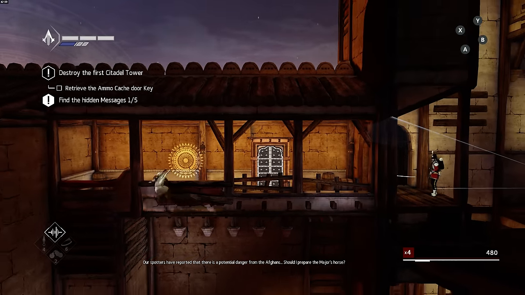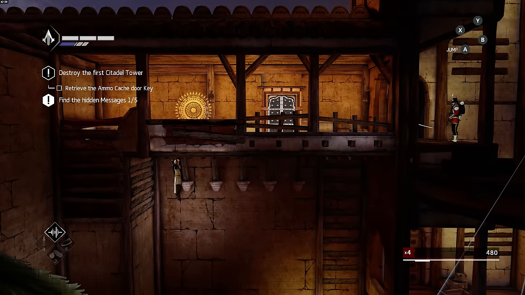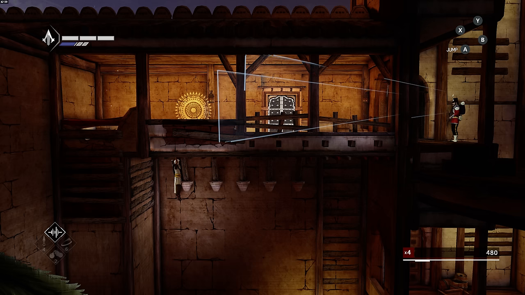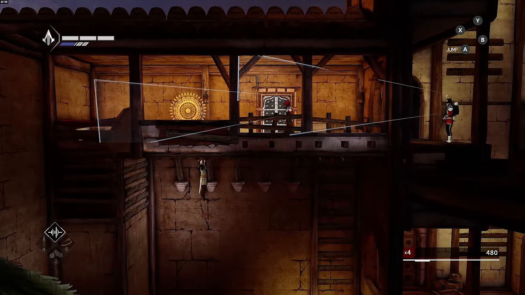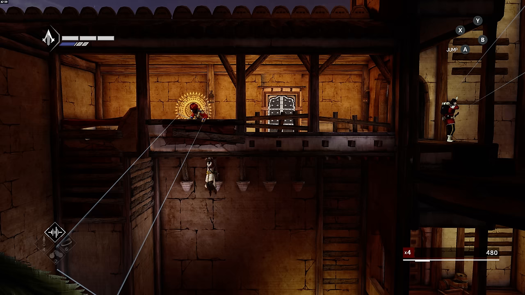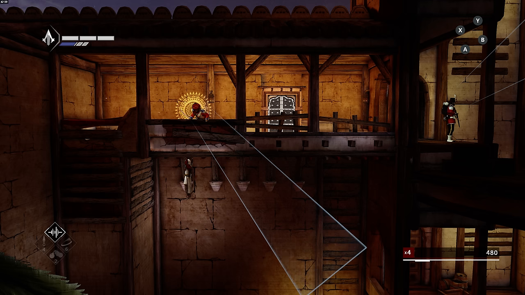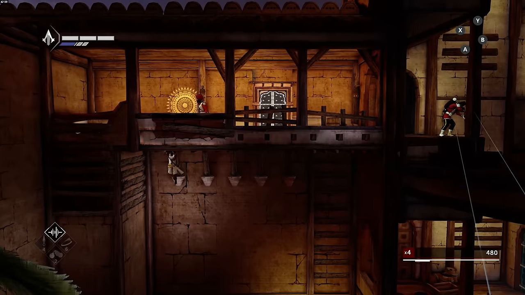Alright, so we got the hidden message. Now, right there is probably a good time. We could have, as soon as we got that, actually go and grab the note, or go and grab the key. That seems to be the best time right there. But another good time would also be right here. We could, as soon as he turns around, go grab the key, come back, get the note. So that's another form of doing it.